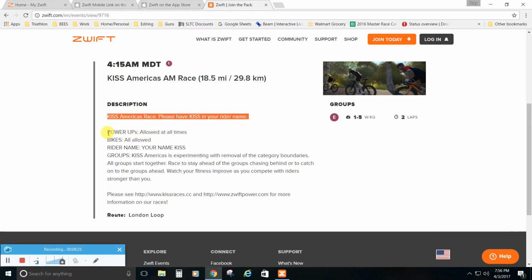So there's power-ups in the game that you can get, and it's basically telling you the rules, that you can use the power-ups as you wish. It's an 18.5 mile race. All bikes are allowed. On your name, you just have to add the word KISS at the end.